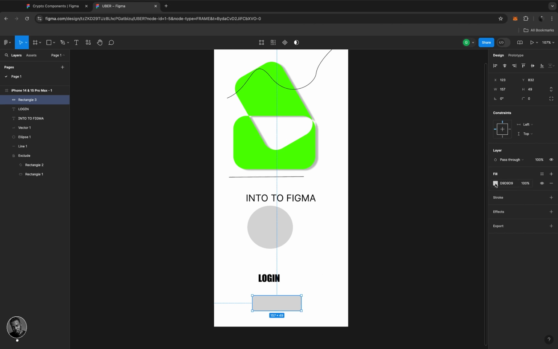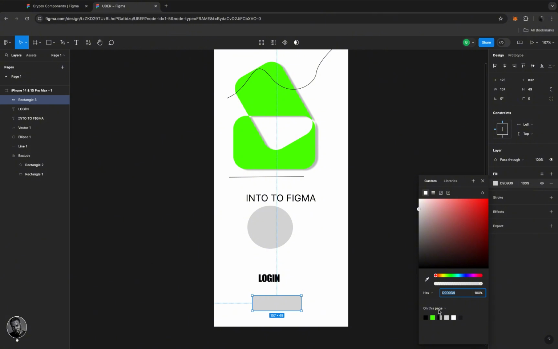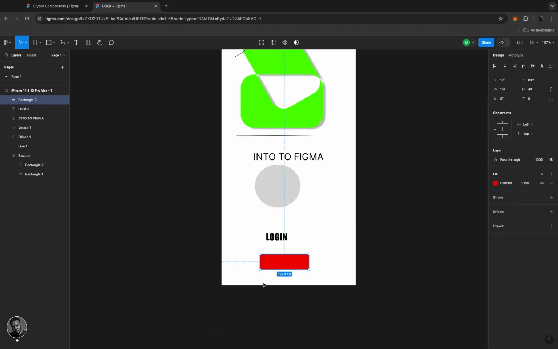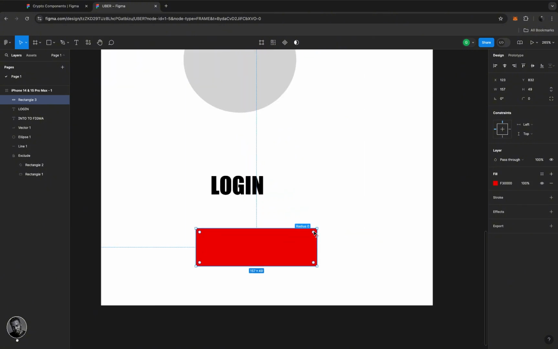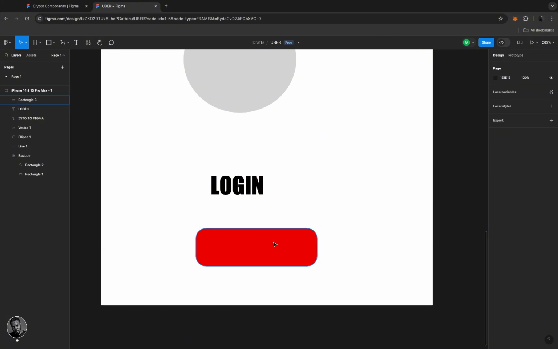Let me give it a color. Let me give it red. Okay, all right. Then of course I want to reduce the radius. Hold down my left click on my mouse and just reduce it a little bit. All right, nice. Let's say I want to adjust this shape.